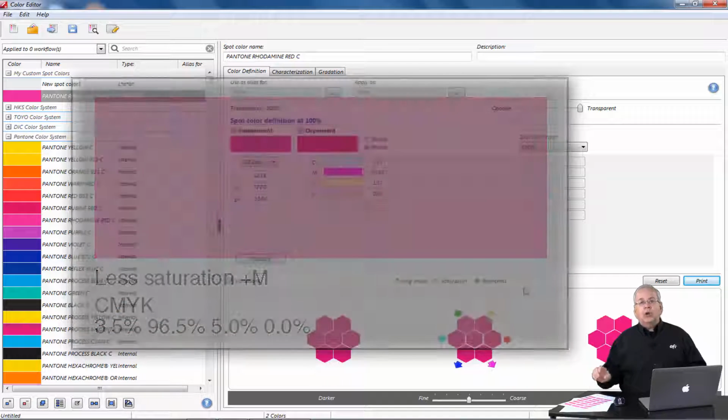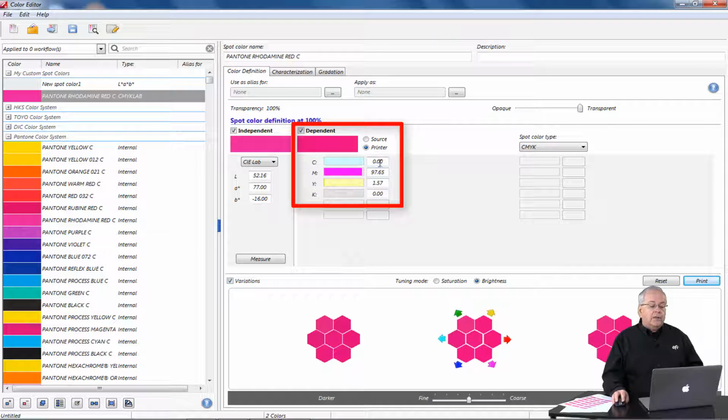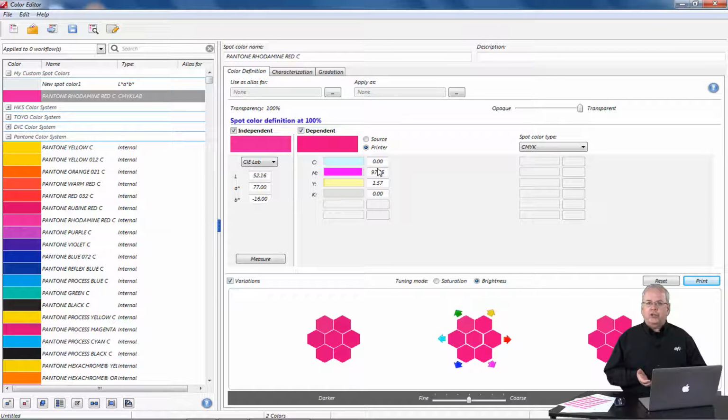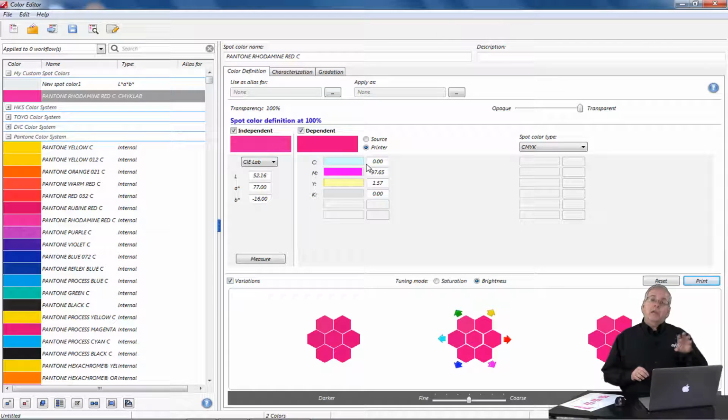To use that, all you would need to do is come back in, pick the color patch you like, come up to the dependent color section, and simply key in the color change that you want. Okay? As simple as that. Now the beauty of that is you can come back anytime and make that change. You don't have to leave the interface open. If you're using the color search pattern, this version, you really need to keep the interface open.